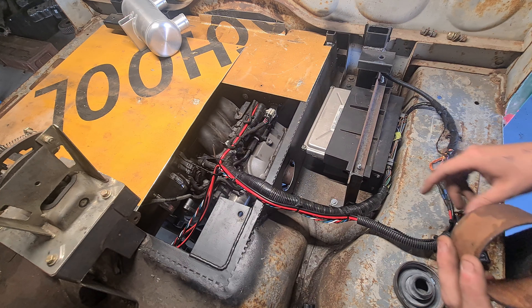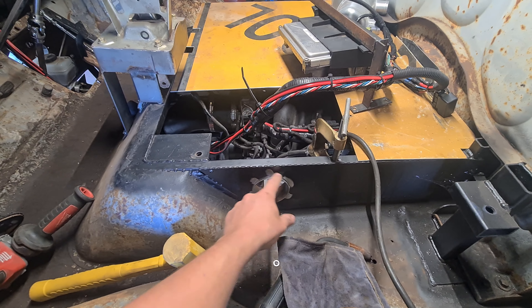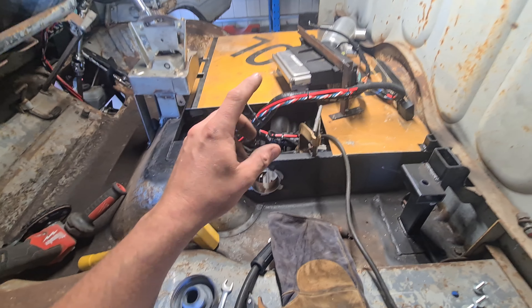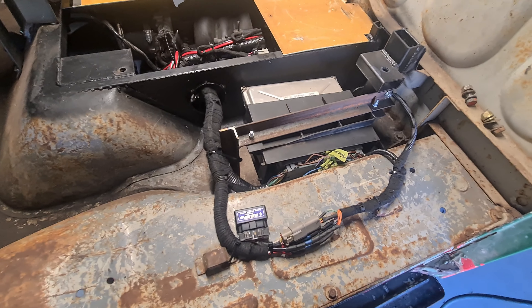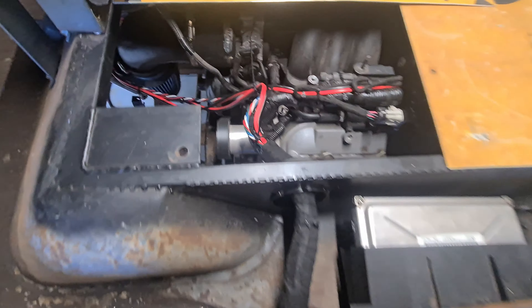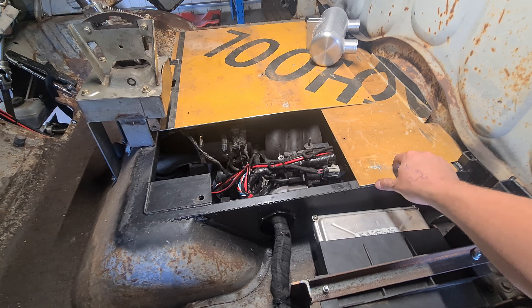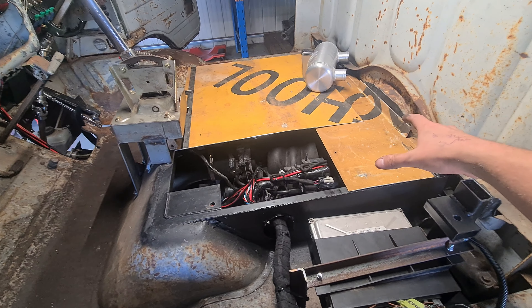Then I can put the grommet on, tape it all up once and for all, and then this section's done — we can actually put the lid on properly. I've cleaned it all up, ripped the ECU out and put it over there. I'm just going to tack this onto the engine cover and then I can feed all the wiring through it with the grommet and button it all up. That is the cabin side of the wiring finished for now. There's a bit more to tidy up in here but that won't happen until I get into the actual body loom — I've only done the engine loom so far. I'm going to move on to the engine lid — the back I'll use some screws, the front half I'll use some nutserts. This bit's removable, this bit ideally not, but still removable if you need to.